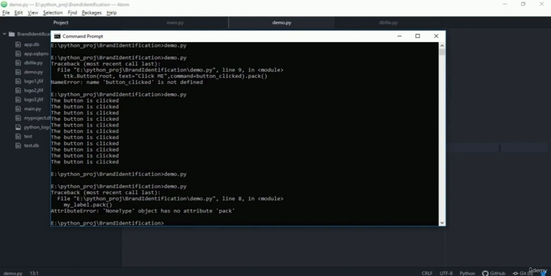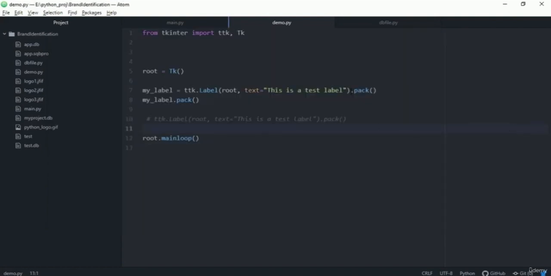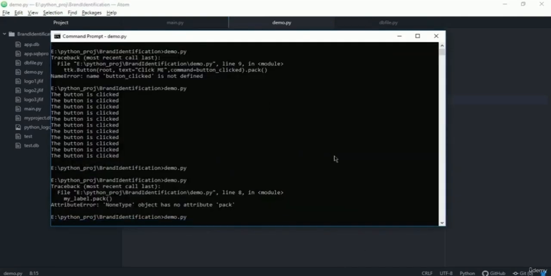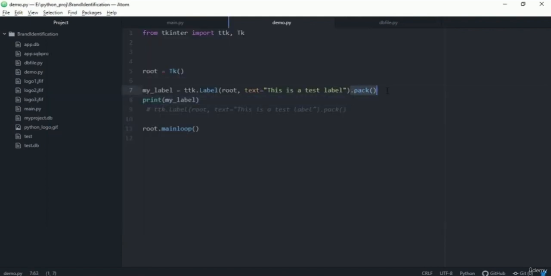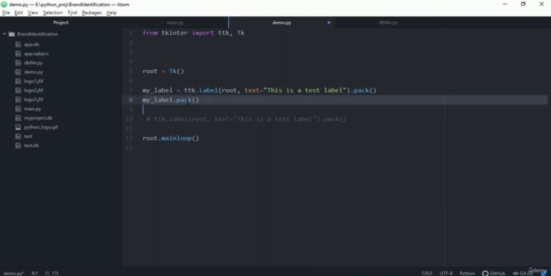If you print my_label, it will be a None value. The label is placed because I used the pack method on it, but it returns None, and since it is None, it cannot use the pack method. So it's just to be careful.